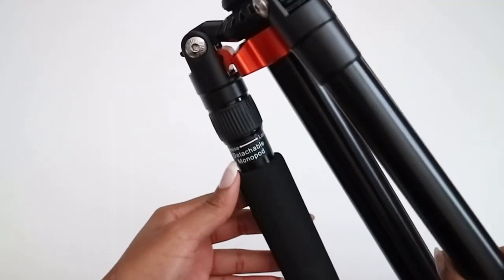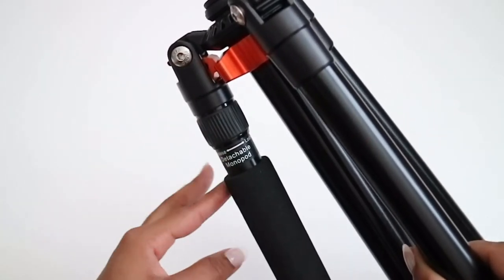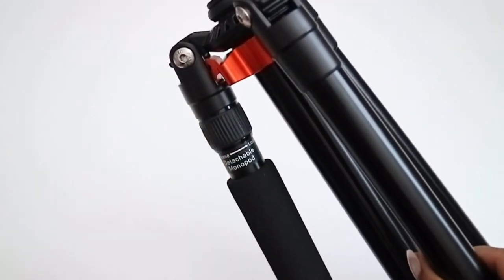And as you can see, it indicates on the tripod's leg itself where you have to detach and remove it so you can use it as a monopod.